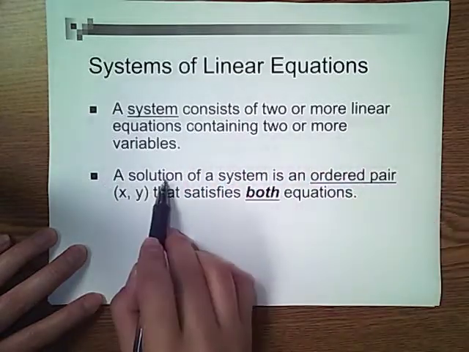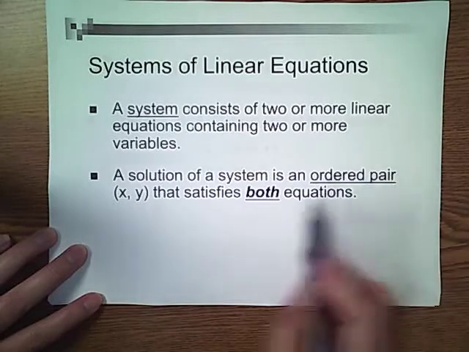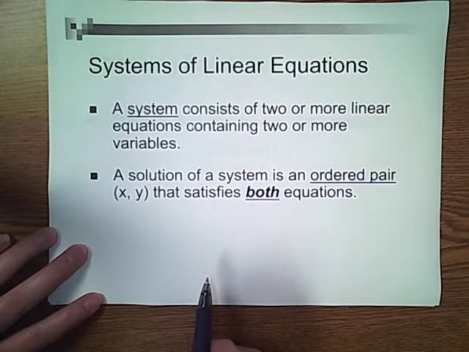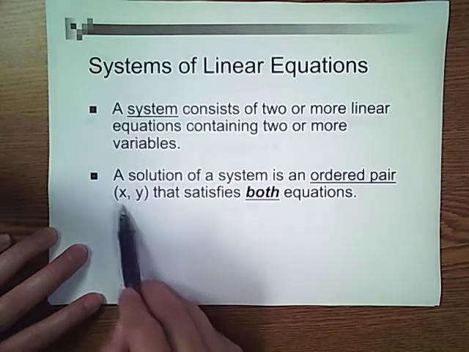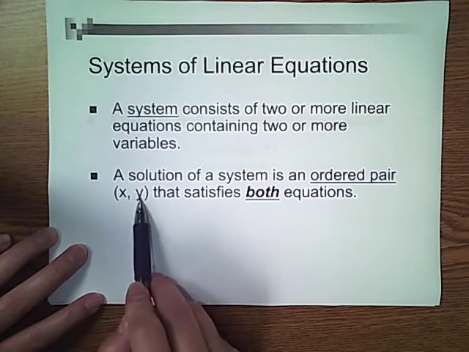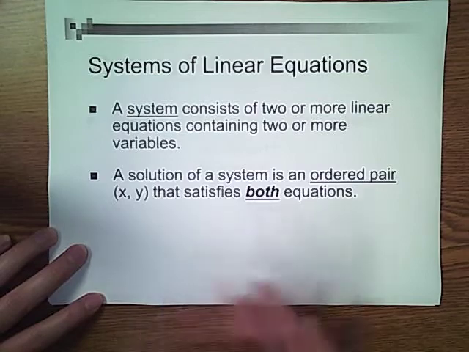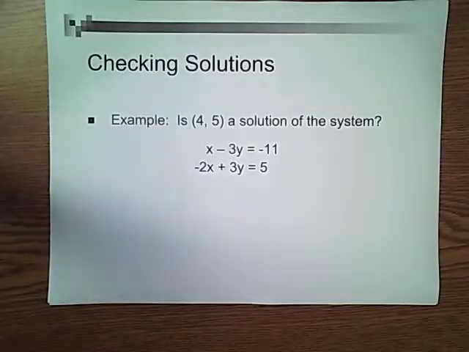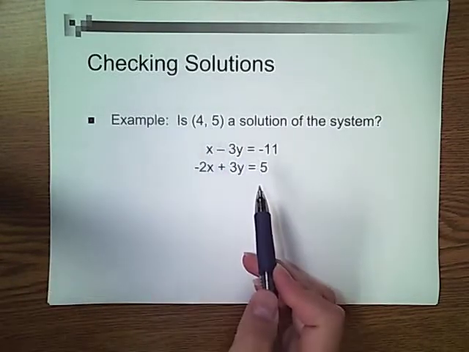All right, a solution of a system is an ordered pair, that's a blank you need to fill in, ordered pair, x, y, that satisfies both equations, and that's another blank you need to fill in. All right, so all of our answers are going to be looking like this, an ordered pair, x and y. So we're going to be finding two values instead of just one value as we solve these systems. Okay. The first thing that we're going to talk about here is how to actually check to see if the solution to a system is the right solution.